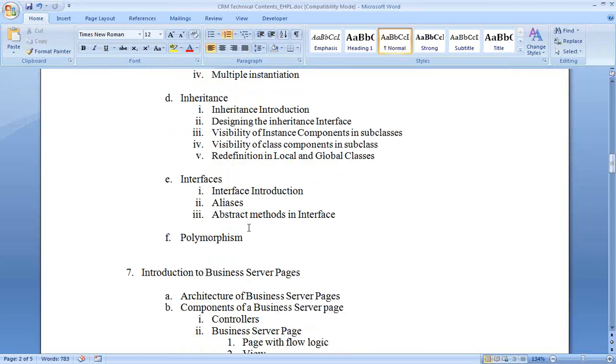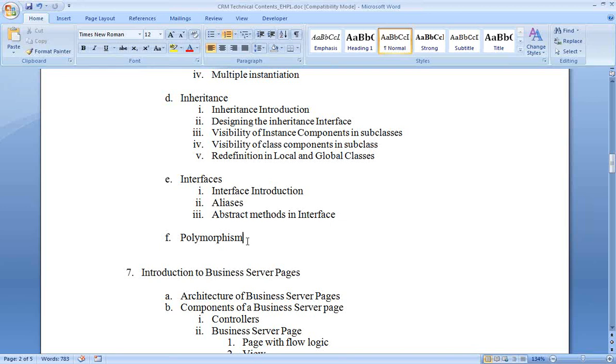And then polymorphism is also there. Polymorphism means this redefinition. For example, I have two classes, parent class and child class. In both the classes I have the same method called method 1. Method 1 behaves differently in the parent class, and the same method 1 behaves differently in the child class.